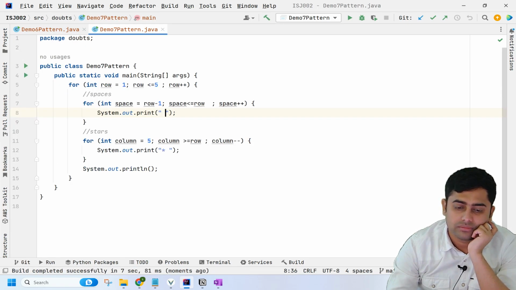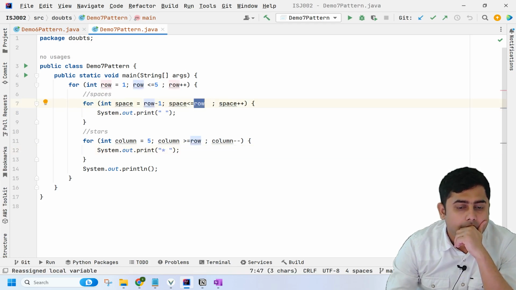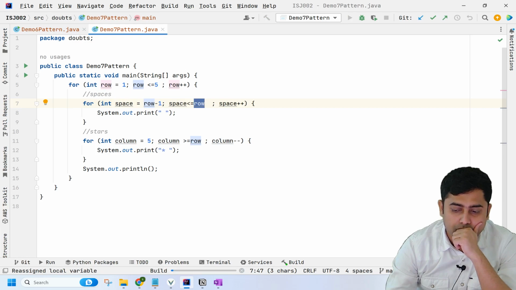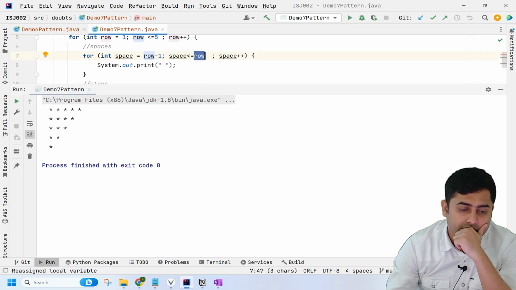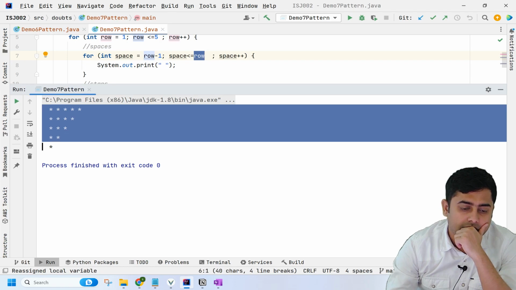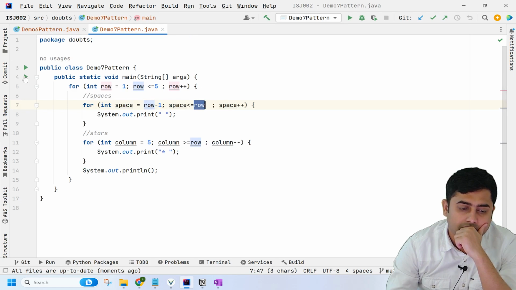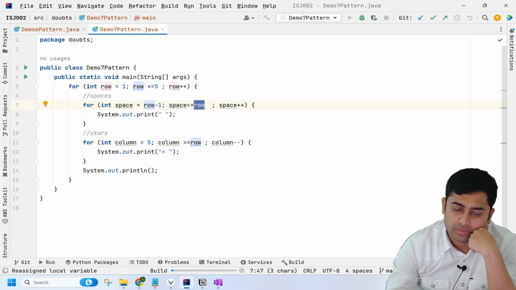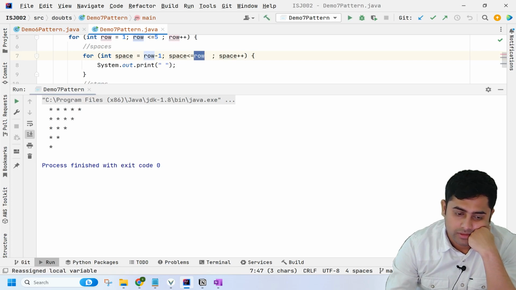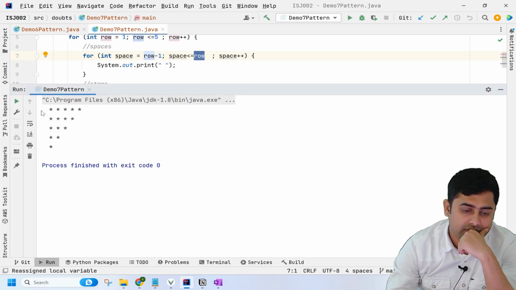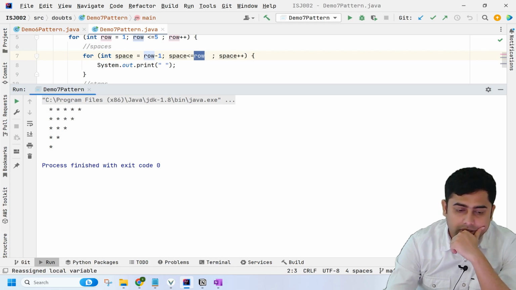So what we have to do? Just tell me. Now number of spaces are equal for everyone. If you see, spaces are constant or different? Number of spaces are constant. So they should decrease, right?